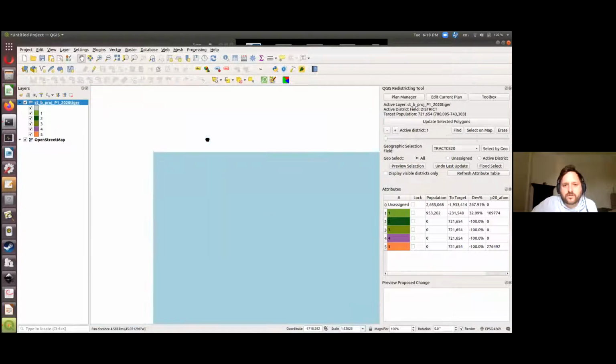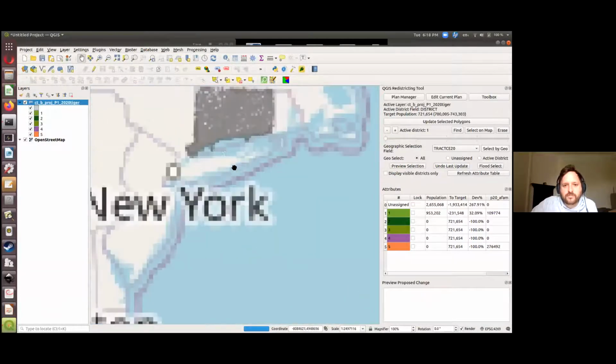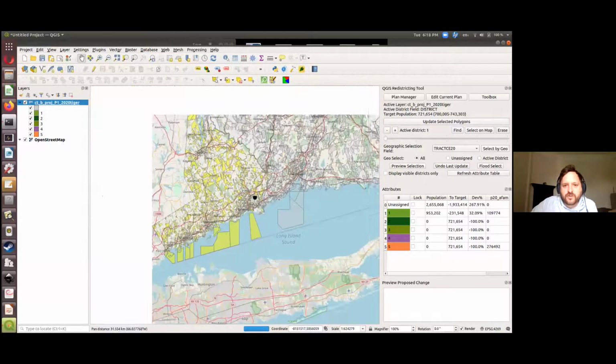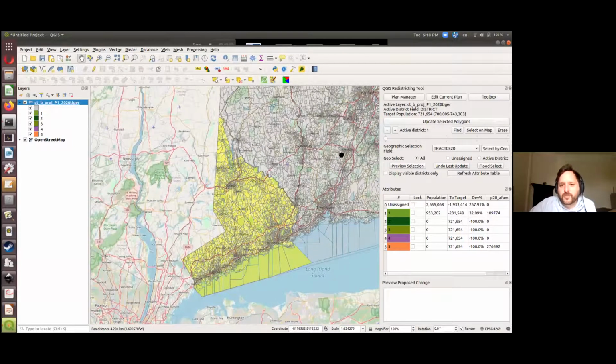I clicked on a district that didn't have any districts assigned, so it went to the center of the earth at 0, 0, so I apologize about that. And you can also select districts on the map by clicking. So if you click on that district, it will change it to that active district. And you've also got an erase tool, which will set the active district to 0 or null, and anything you erase will return to the unassigned. But for now, let's change this to active district 2.